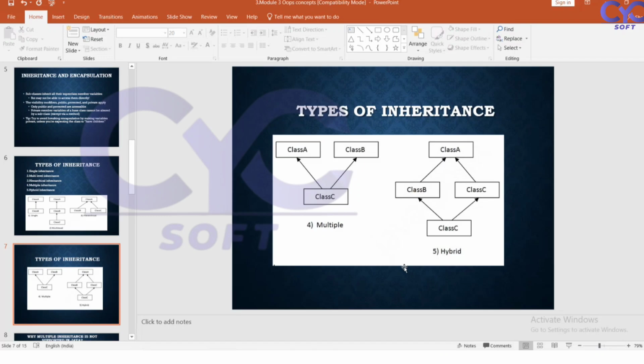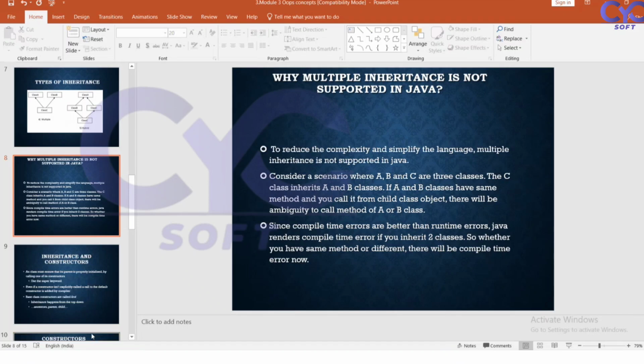Hybrid inheritance is a combination of hierarchical inheritance and multiple inheritance, which is also not possible. We will see one program for everything.